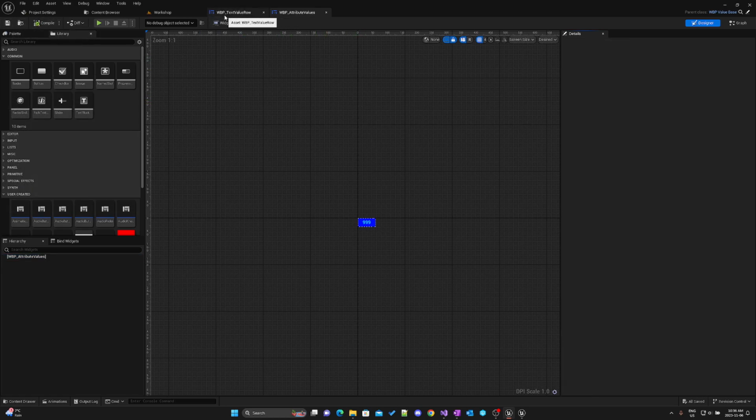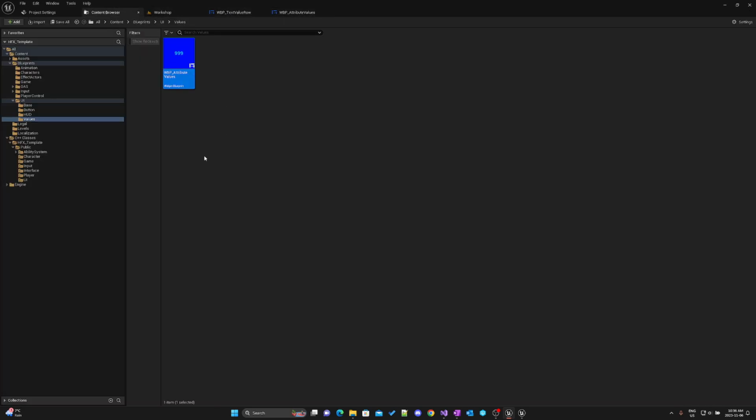I'm going to go now to where we had our text value row. Well, I'm going to go back to the content browser, and make a different folder in UI. I'm going to call it rows.